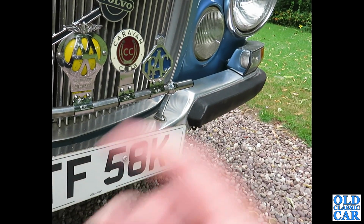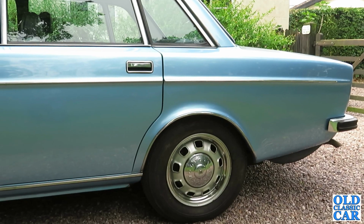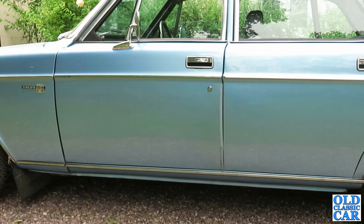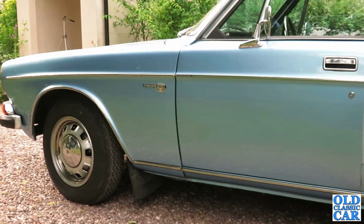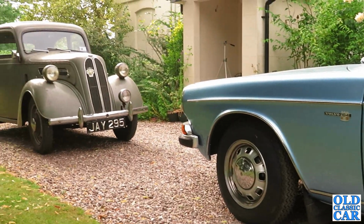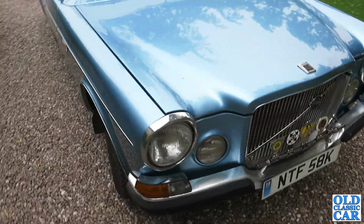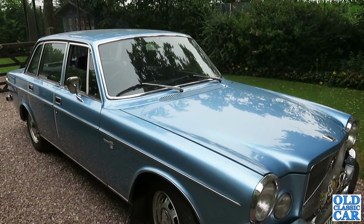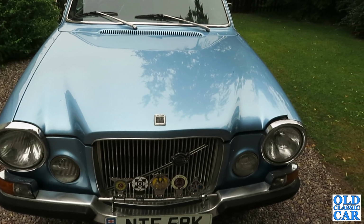So a deal was reached, and I went to go and retrieve this. Obviously the Morris and the Toll went, and if they hadn't gone, I wouldn't have been able to entertain buying another old car, but they did, so I could, and this is the result. It's been off the road for a couple of years, but not to worry, it's almost ready to go back on.